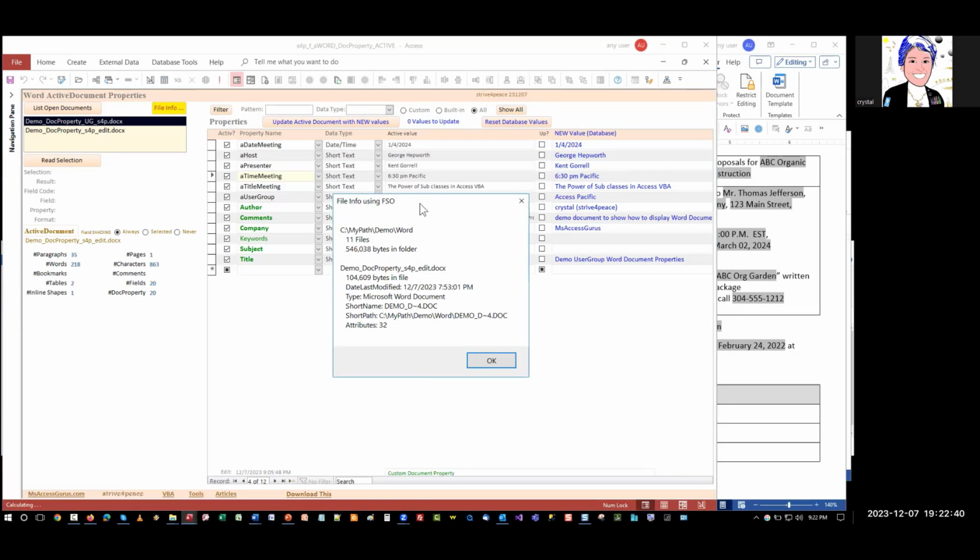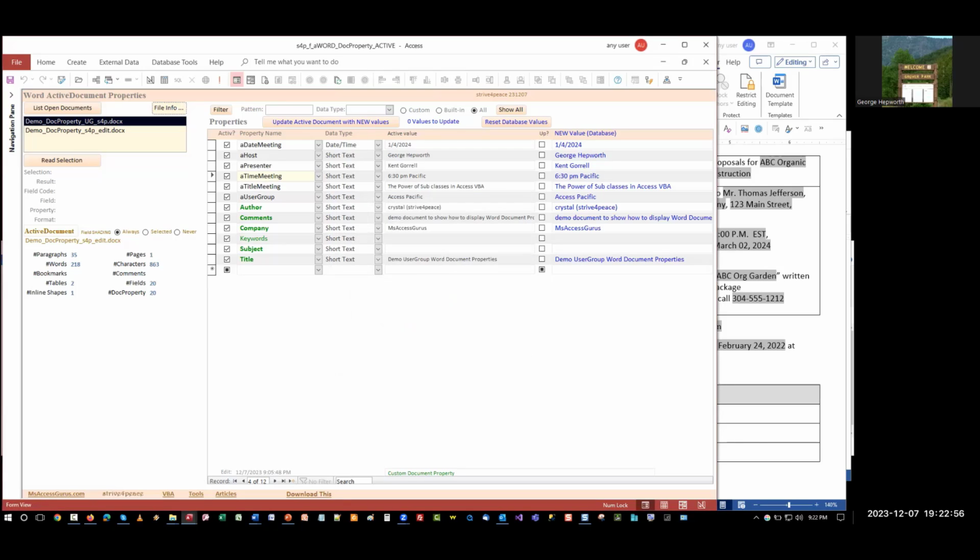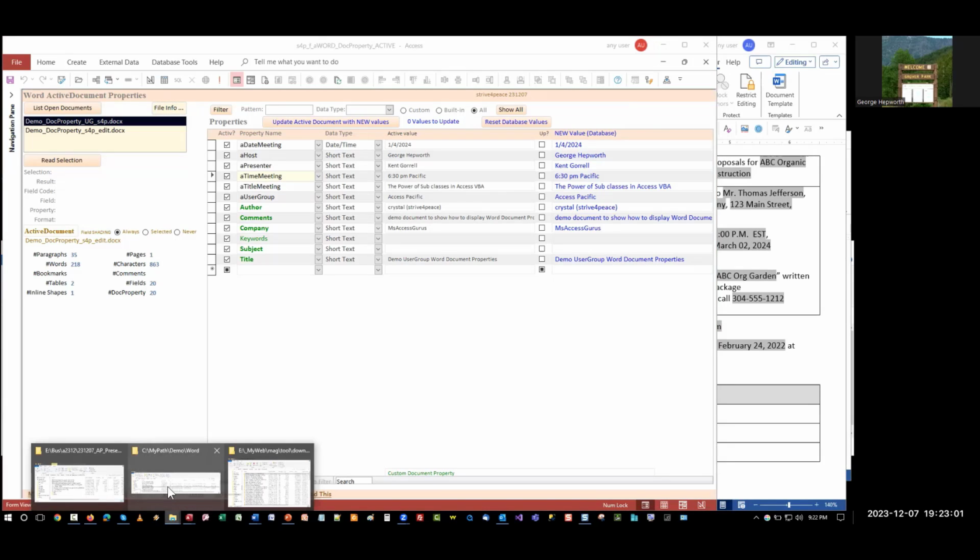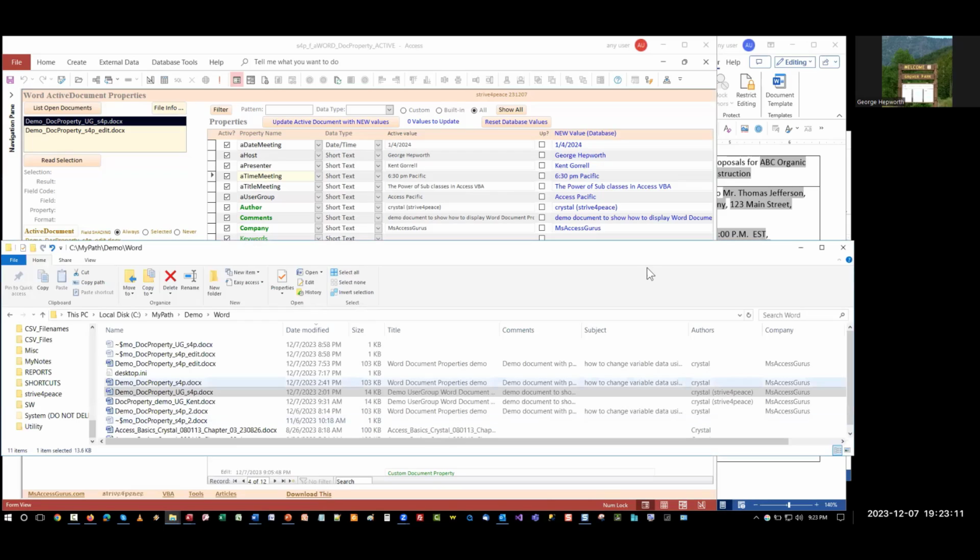So what I did was I just went through and said, what can I get with FSO? And so here's the little file info button, which is just information from using FSO. Before you go on, why did we do that? What was the motivation for putting that in there? Well, George, you're the one that told me, because VBScript might be going bye-bye. Yeah, there's a move to deprecate VBScript, and FSO is one of the potential casualties if that comes to fruition.